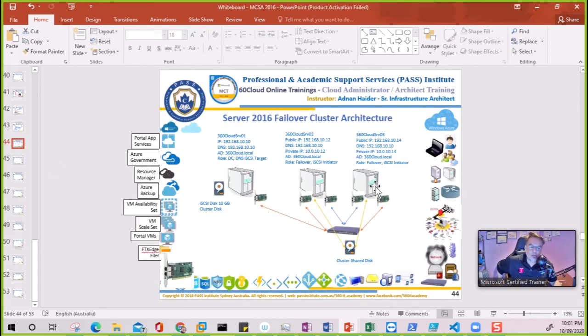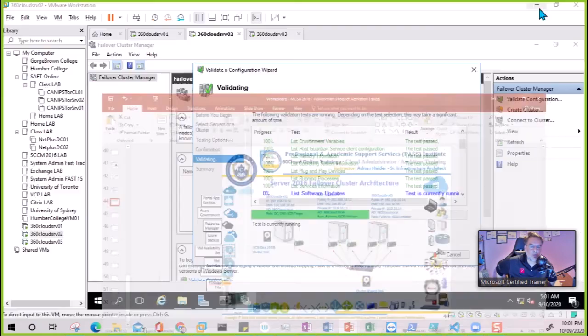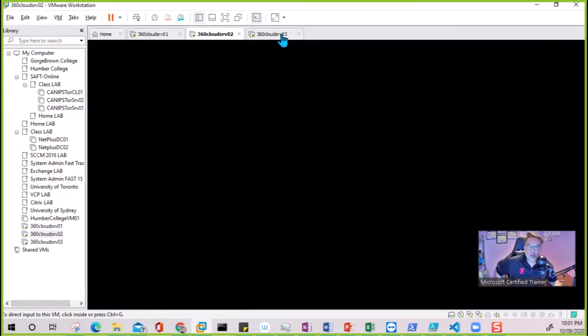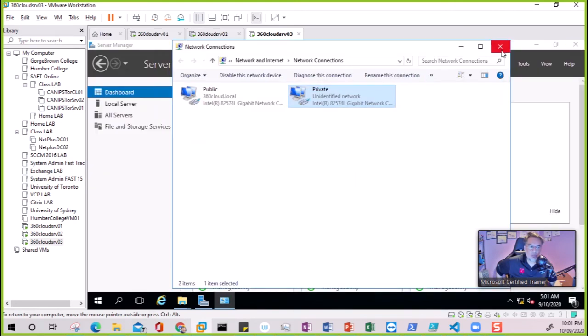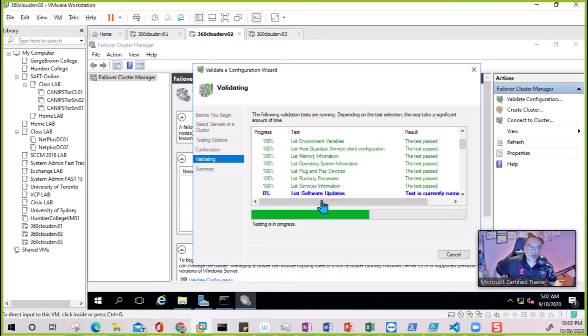So this configuration is completed. Now all we need to do is install the failover cluster and test a service to check that if it is successful, the failover cluster is working. So I'm going to go back here. As I said, we don't need to run this twice on both of them. It is running on both of them now for configuration. We'll just wait for this to finish.